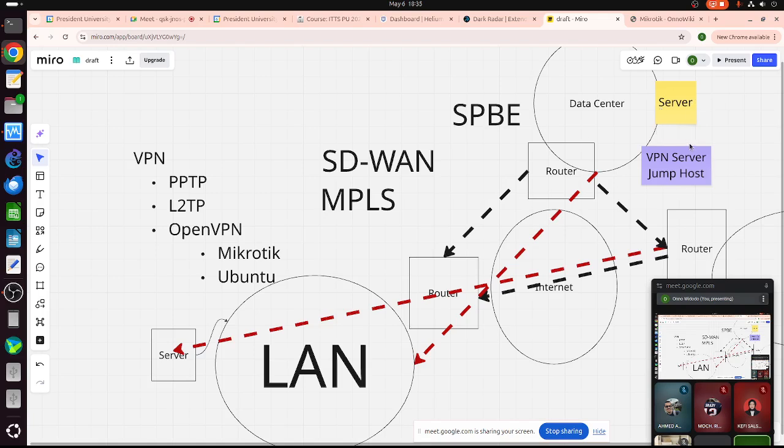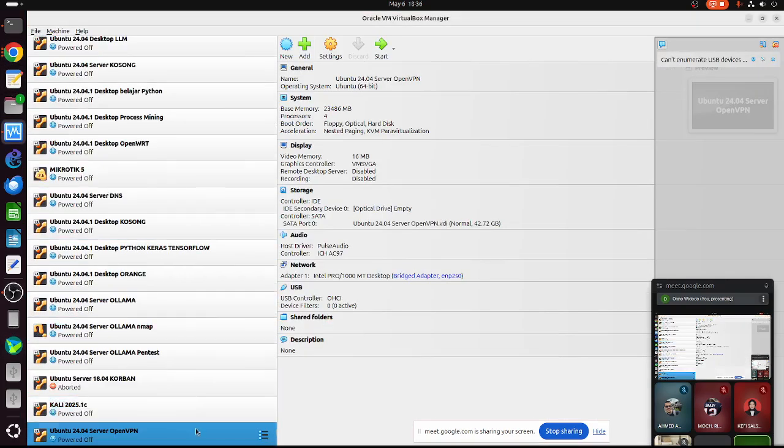So I will give you some example of how to set up Ubuntu. If I have time, I will try to set up the MikroTik, but I have to warn you, this may fail. I need to set up an Ubuntu machine, so let me see if I can run the server.